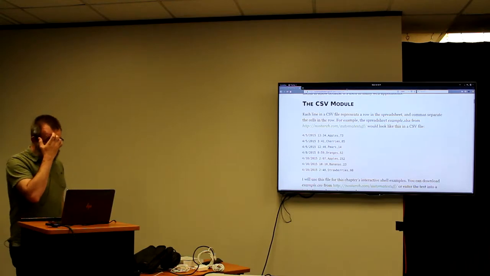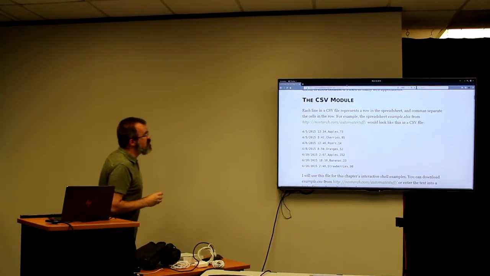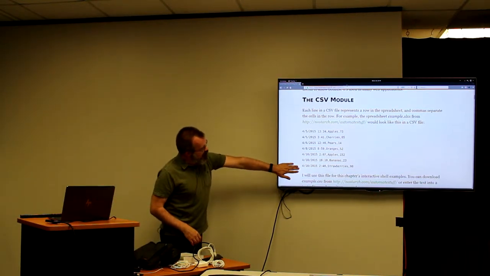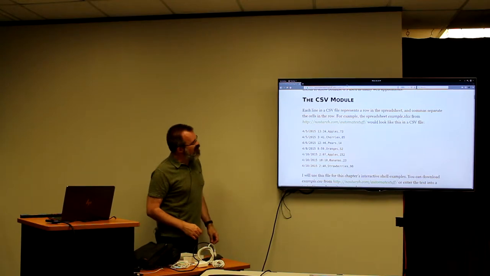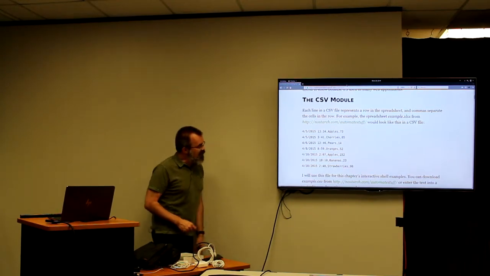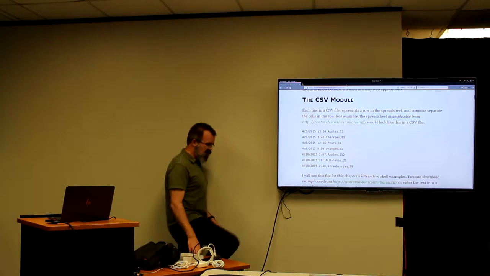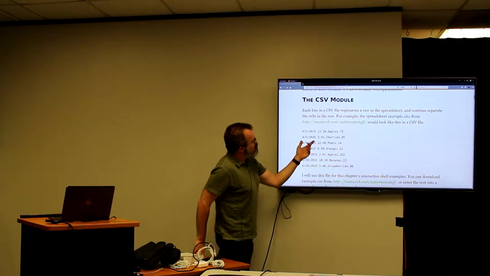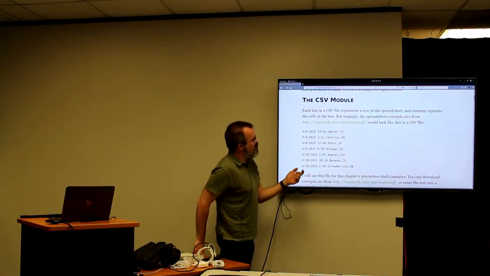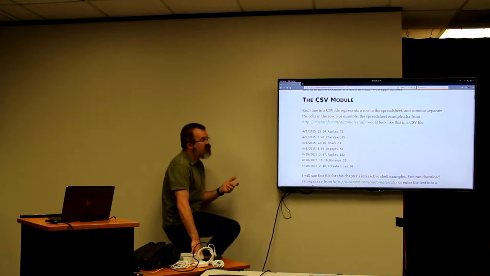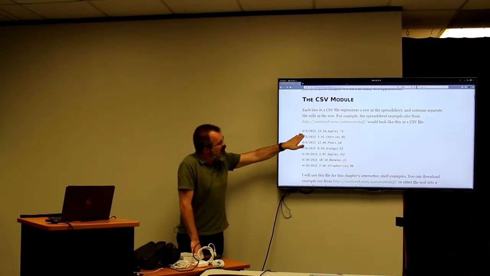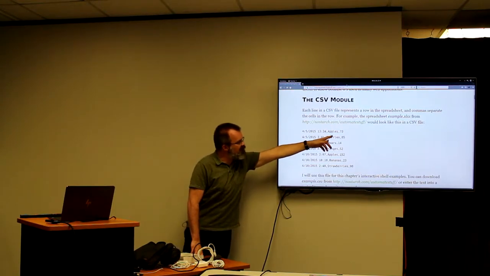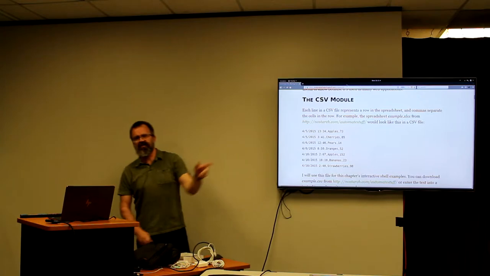So moving right along, let's take a look at a common CSV file. All right, this block right here represents a CSV file with 7 lines in it. Each line is a line of text terminated by a new line. Likewise, each line has 3 fields in it. The commas separate the fields. So this first item here is some text, then there's a comma, and then you have the text of the second field, and there is a comma, and then you have the text of the third field.